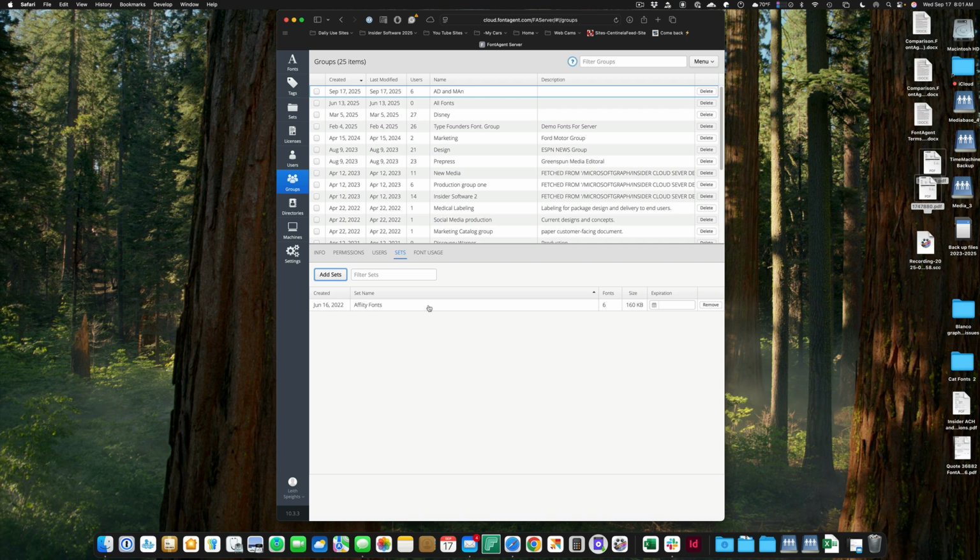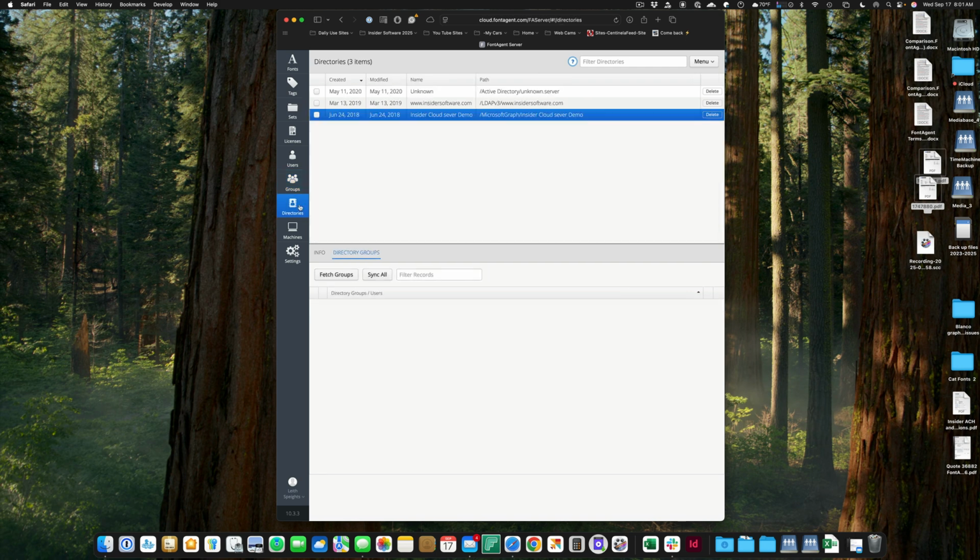Please keep in mind that any group that you bring in through Active Directory, such as here, if I fetch groups, these groups will present themselves automatically in the group tab. If you have the same users in each one of these groups, that's fine. That's okay. If you don't want users in certain groups, you can build groups outside of these Active Directories using these users. I hope that clarifies things.